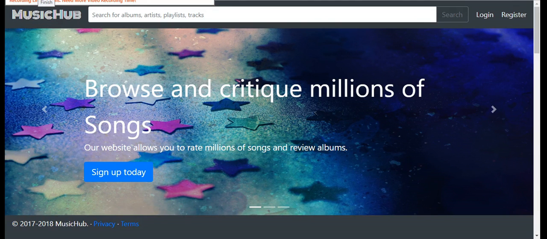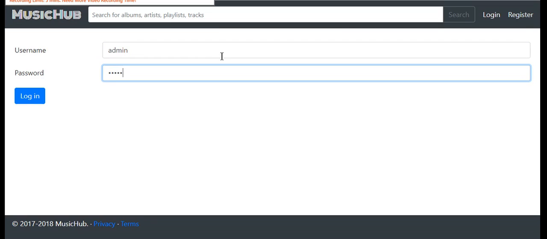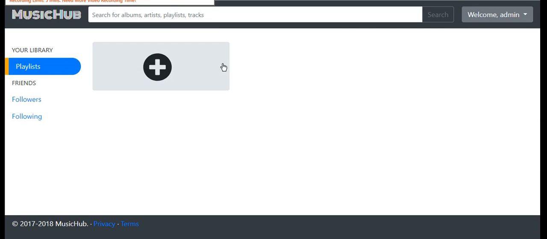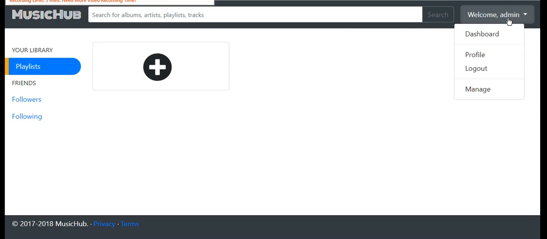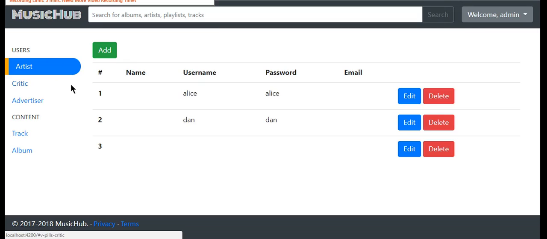I'm just going to quickly walk you through the other two users that can use this system. One of them is an admin, which is automatically created for you. An admin can use all the common functionalities for all users of the system, and he has an additional functionality to manage the users and the domain objects of the site.